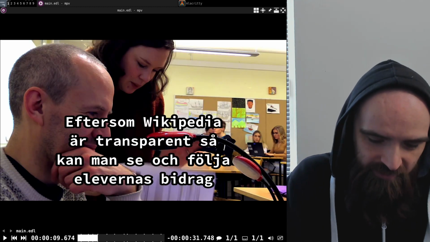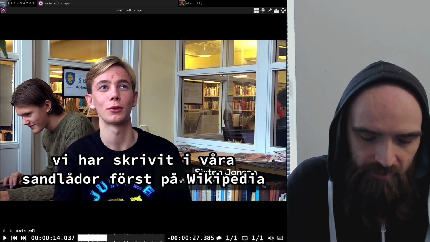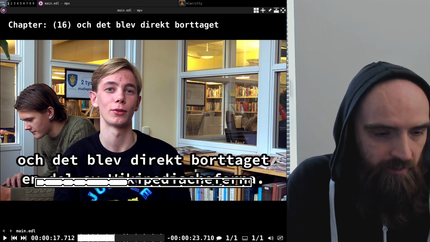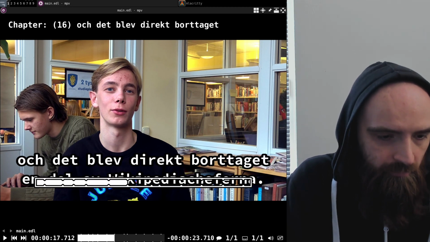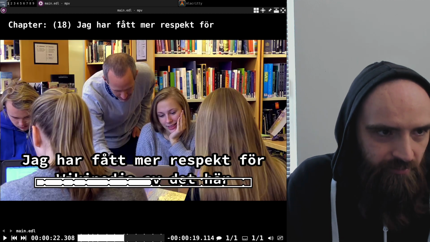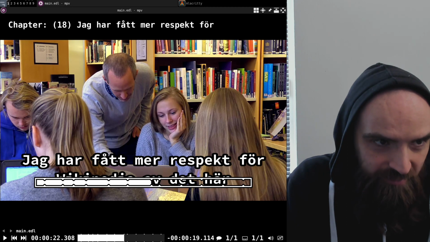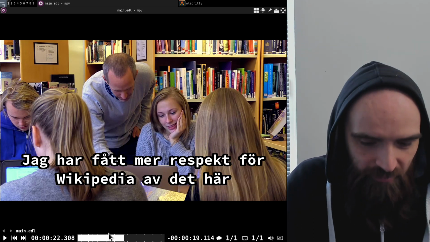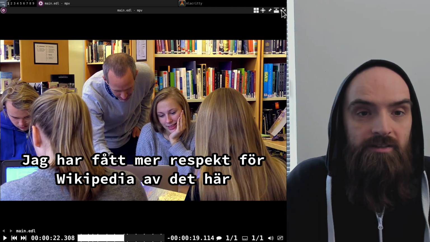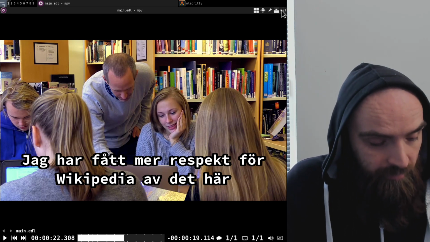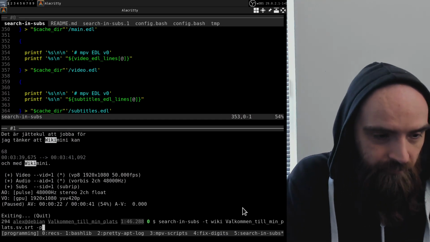I can still press my shortcut for changing chapters, which is shift down and shift up. So it's still able to navigate them, although right now it's not really doing anything for some reason. I guess it's not working as well. If I try to go to the previous chapter, it gets stuck.